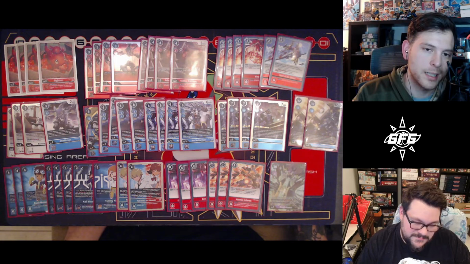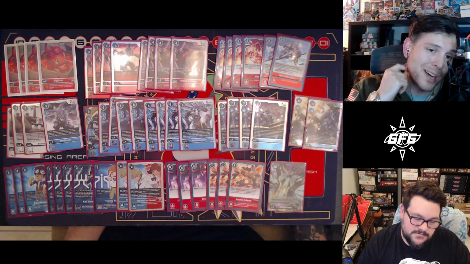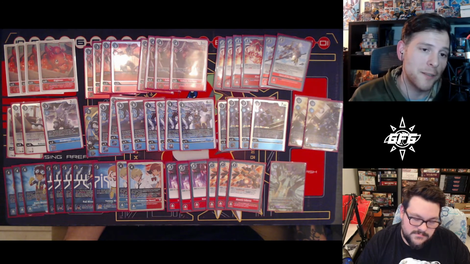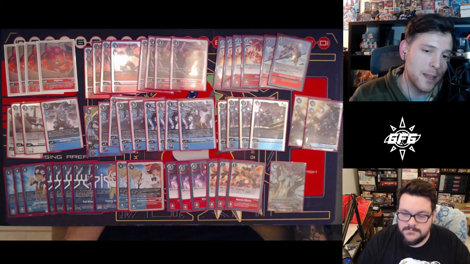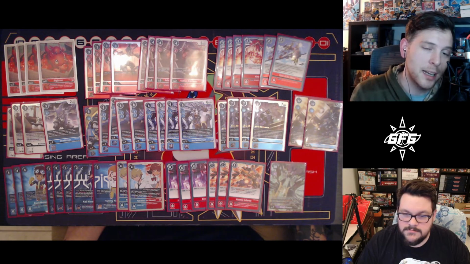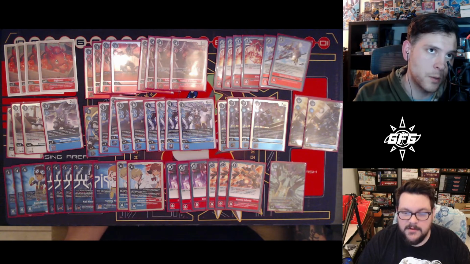Right, and it's not going to be easy. You have to get Magna Garurumon out onto the board and then pump it up at least once. It depends on how many boosts they have on the opponent's turn in order to prevent all that from happening. And then the other Black War Greymon effect, this is the one that keeps me up at night: when a Digimon unsuspends, you may delete your opponent's Digimon with the lowest play cost. Yeah, so that's the rough one.